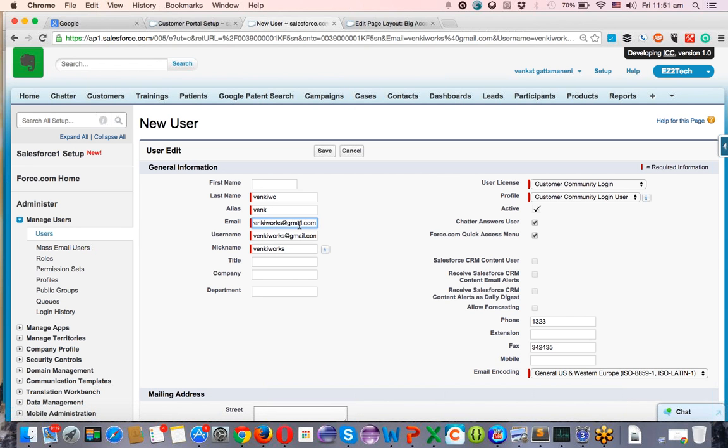I'll make it customer portal, because I have already taken the username, even customer portals also with the same username. That's the reason I'm giving .customerportal1. See, the user license is customer portal login, and the profile is customer community login. So this profile's features will be applied to this. Okay, there is only one customer community login.